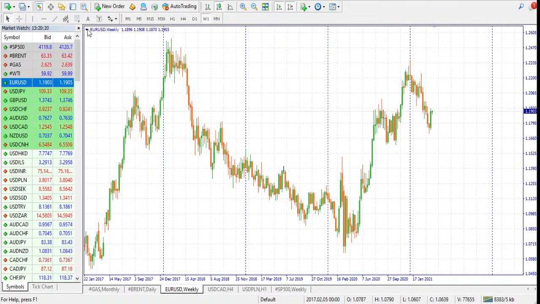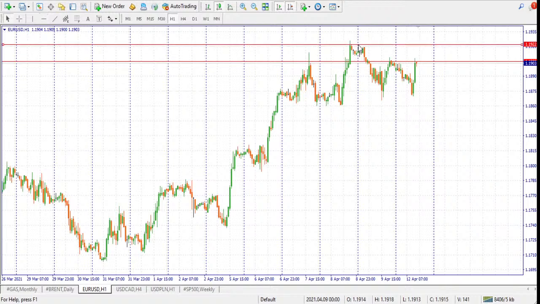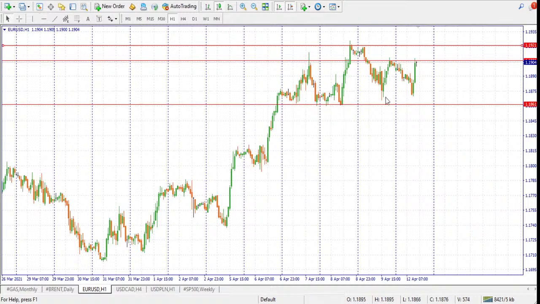This chart looks like we are in an uptrend. It looks like the price is gaining some momentum to the upper side, but there is still no confirmation that indeed we are upwards. What will confirm for us that the price is continuing up is if the price goes beyond this level here. If the price successfully closes beyond 1.1921, then this will mean we are now continuing to the upper side. But if on the other side the price breaks below this point, 1.1861, then that will mean we are now going to the lower side, at least up to this point.